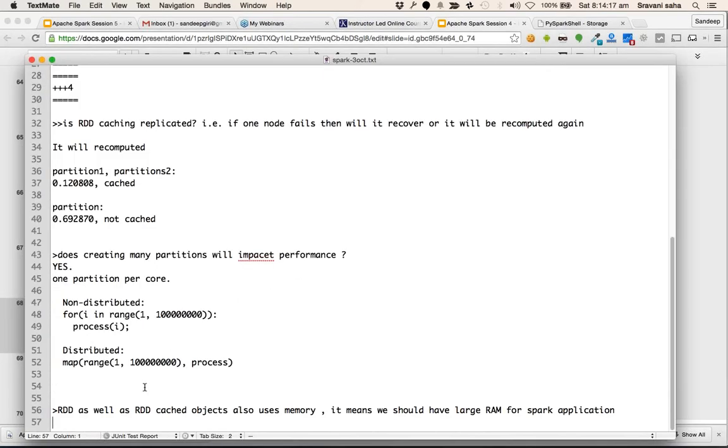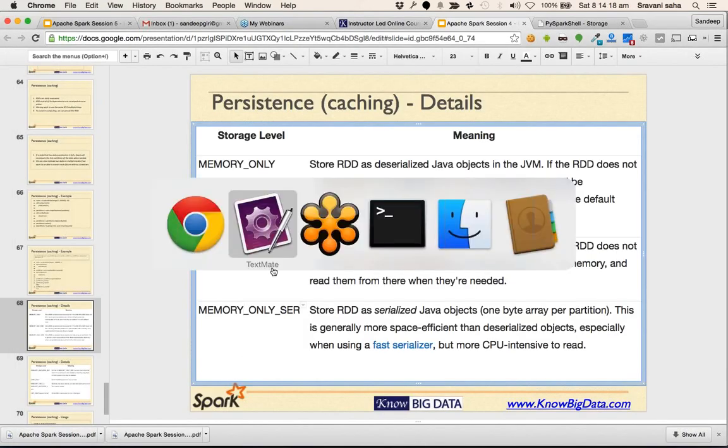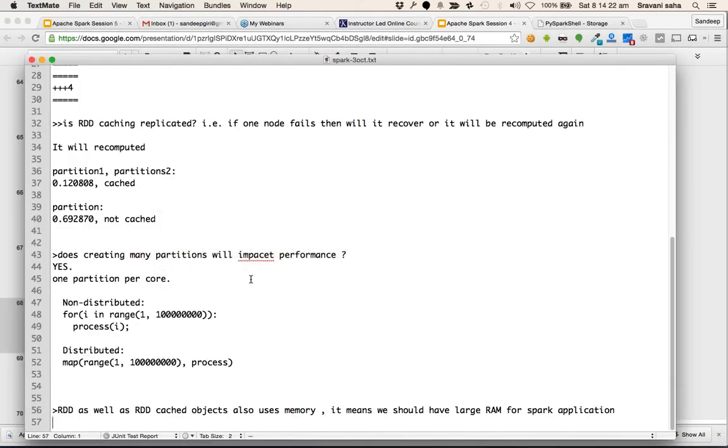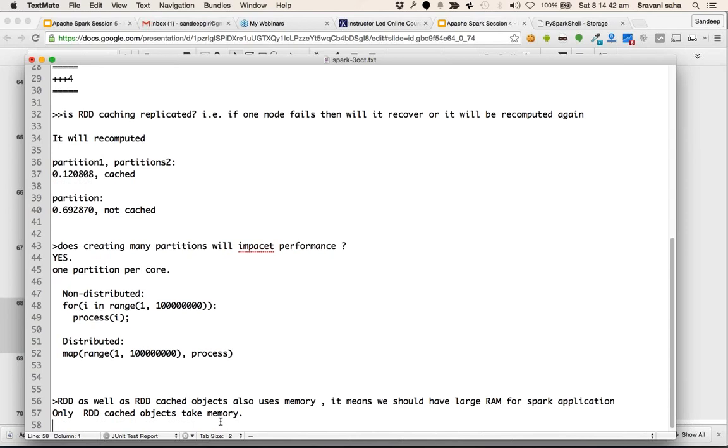So there are multiple modes. Okay. So how should I explain? Let me take a step back. Only RDD cached objects take memory. Generally, RDDs do not take memory. When we say RDD equals sc.parallelize, it has not really converted it right away, or brought everything right away.